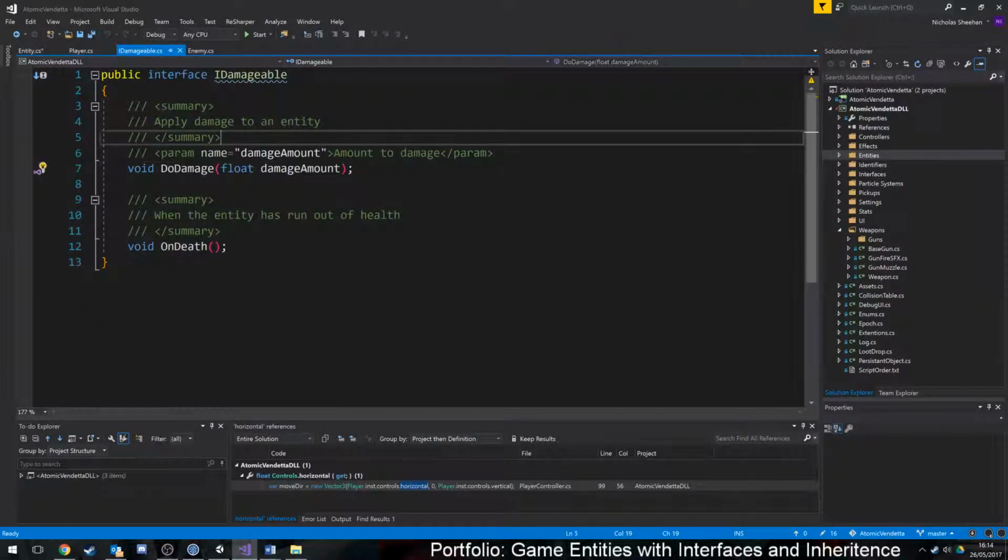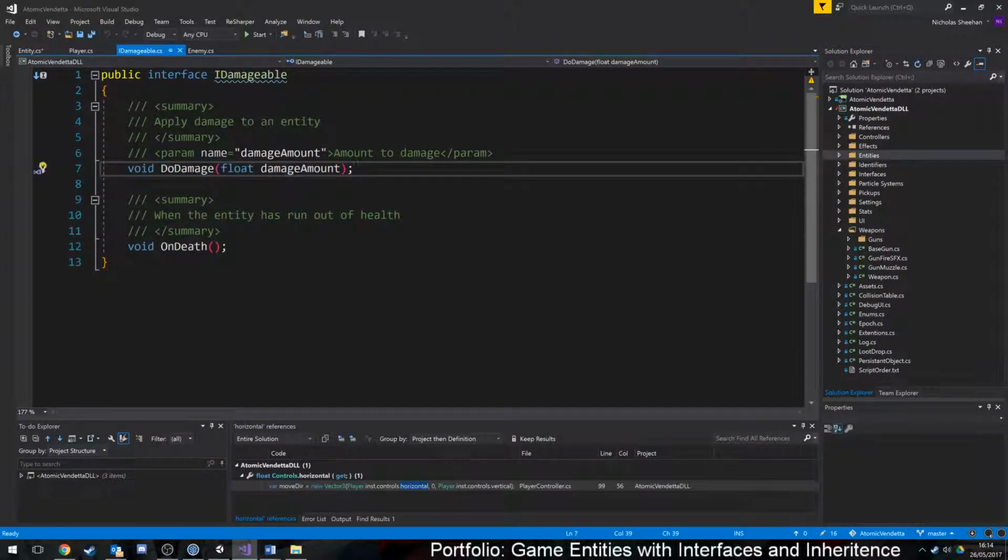What an interface is, is kind of like an abstract class, but it's got no functionality. Essentially an interface is a way to help neatly organize your code, but it also has some other benefits which we will shortly go into. So essentially what an interface does, you just define the signatures for various methods.